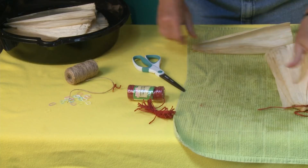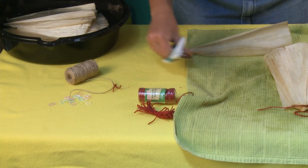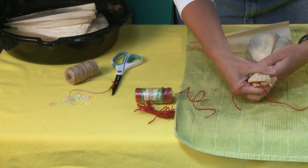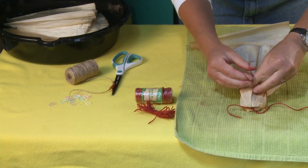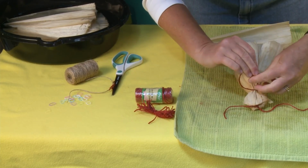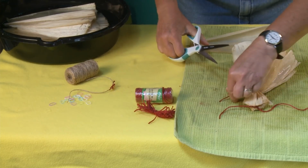Now cut yourself another piece of string. Again, 8 to 10 to 12 inches long. Gather up the corn husk to make your head, and tie off where the neck should be. And you want to tie this nice and tight. And just snip.